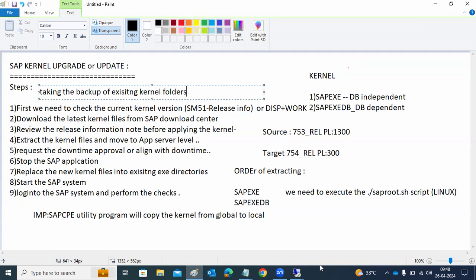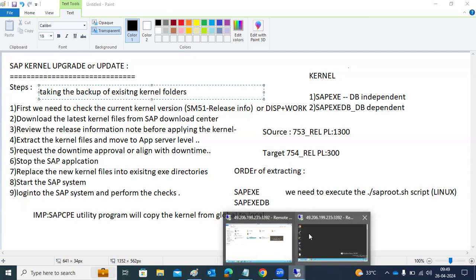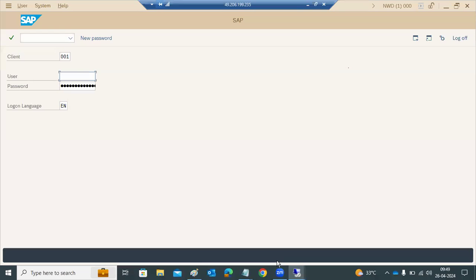The procedure is the same, but if something goes wrong, your entire production system will be corrupted. Then we may get delays in our activities and may miss project deliverables. That's why the kernel upgrade procedure is very simple, but it's a complicated procedure as well. Okay, this is the way we have to do it. Whenever you want to upgrade it, we can upgrade it, and we can downgrade it.